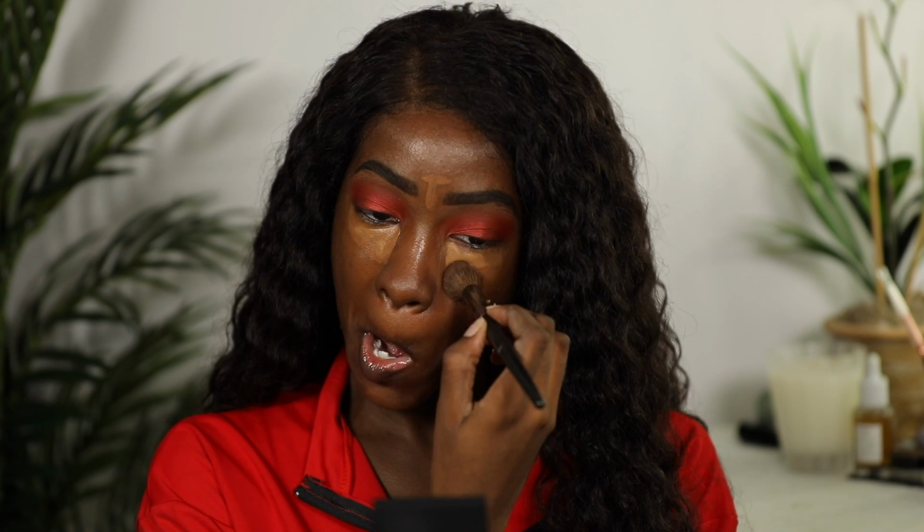And then just start blending that out. And then the foundation in Warm Deep.